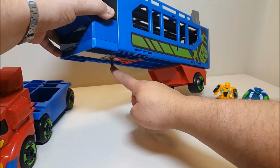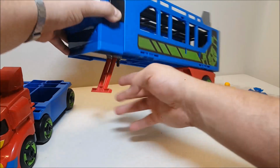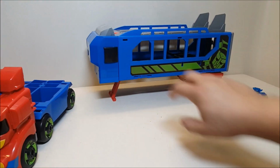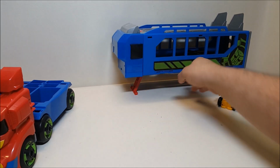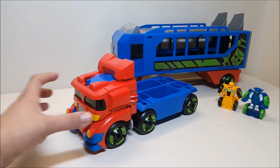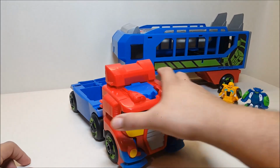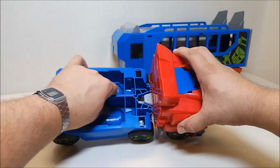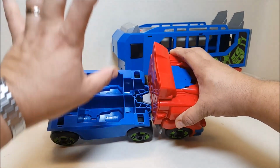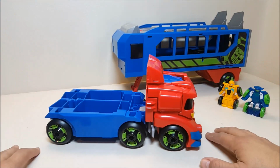As you see, there's a pin to attach the trailer to Optimus, and then there is also a leg that you can pull out, and the trailer is going to just stand. So we'll go ahead and set the trailer off to the back there, and we'll look at Optimus. And again, Optimus is just a big truck. That's about it. A little bit of hollowness here. There's actually a purpose to this according to the instructions. It's absolutely crazy. I'll show you that in a moment.